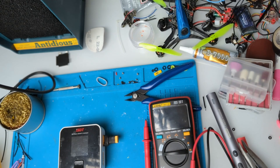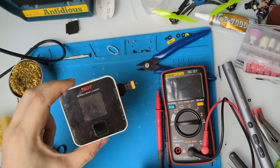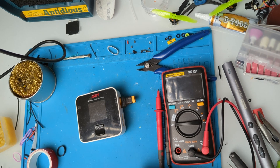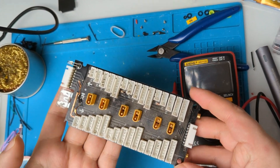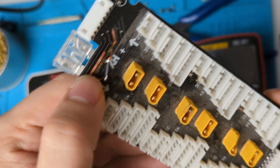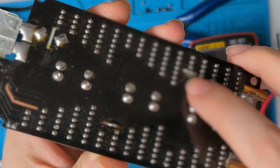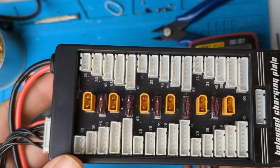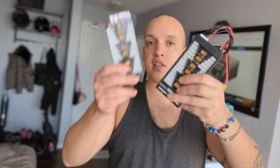My trusty charger from the past: when I started, I got the ISDT Q6 Nano smart charger. The first one they sent me was broken, so they sent me another one — that kind of scared me — but it lasted two whole years. I used it to charge my batteries with a parallel charger, which let me plug in like six batteries at the same time. But things started breaking and blowing up, and I slowly fixed it as long as I could.